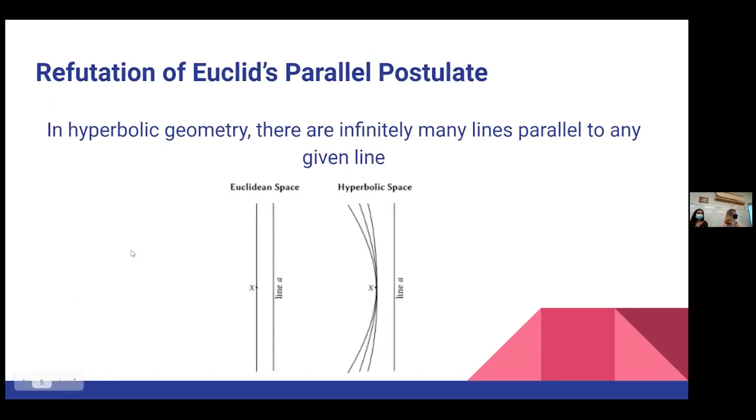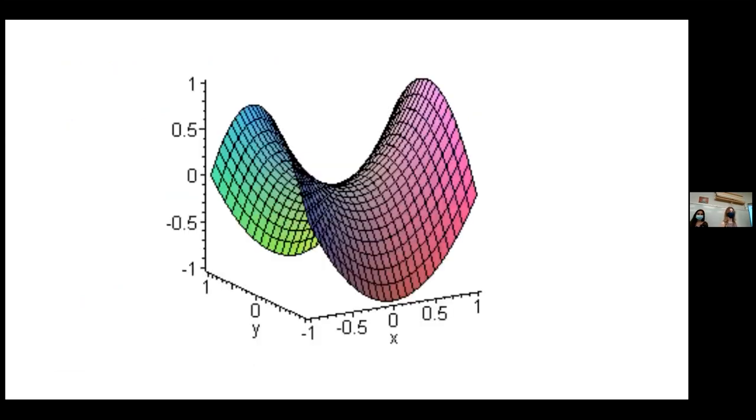So like Aaliyah mentioned, the defining characteristic of hyperbolic geometry that makes it non-Euclidean is its refutation or rejection of Euclid's parallel postulate. So in Euclidean geometry, there's only one line that can be parallel to any given line, but in hyperbolic geometry, there's actually an infinite amount of lines that can be parallel to any line. And you can see why through this diagram right here. As you can see in hyperbolic geometry, lines are not straight like they are in Euclidean geometry, but rather they are curved. And thus you can see how there can be an infinite amount of lines parallel to any line, because any line can just continuously bend away and thus never intersect with the line.